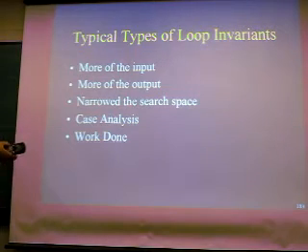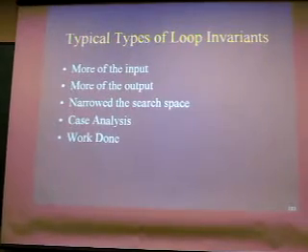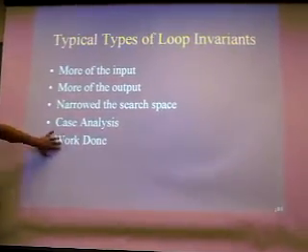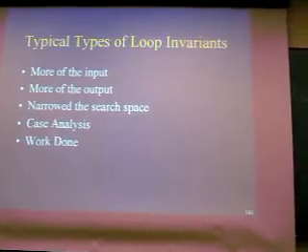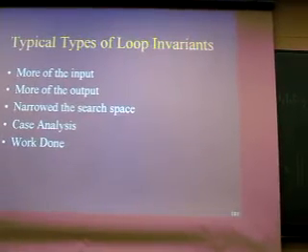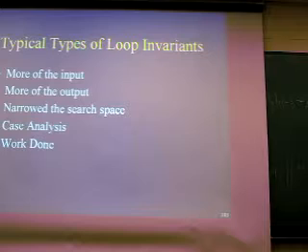so we want to think about how to come up with a loop invariant for your problem, and after having given it a lot of thought, I've narrowed down the loop invariants that we use typically to be these 5 kinds of cases, and usually these ones are the ones that happen the most. And so we're going to give examples of these types of loop invariants, and that way when you have a new problem and I say, hey, come up with a loop invariant, the first thing to do is to think about these loop invariants and see if they work for you.